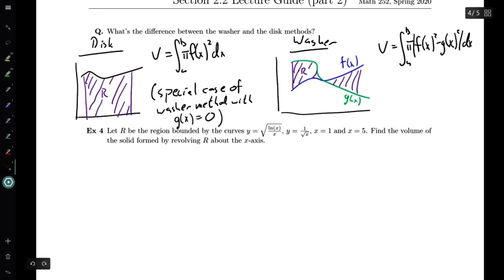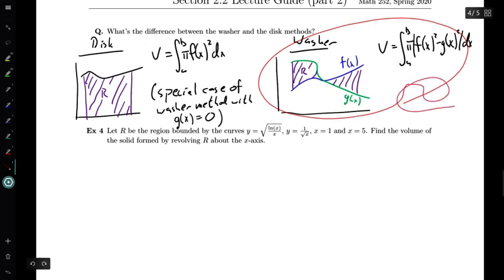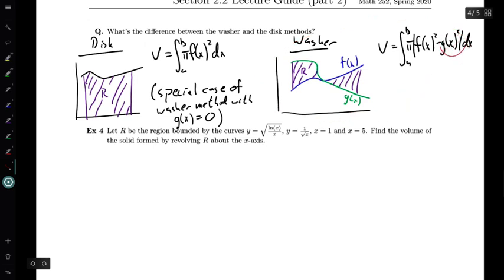Cool. So in general, a lot of the time we're going to be talking about only the washer method and excluding the disk method, because any problem that we could do with the disk method, we could also do with the washer method. The same is not true in reverse, however. There are problems that we have to use the washer method for. So we're just about always going to think about the washer method, but we are going to be using g of x equal to 0 when the disk method is the thing that maybe we would otherwise use. So the washer method is more general, and we're just going to use that.